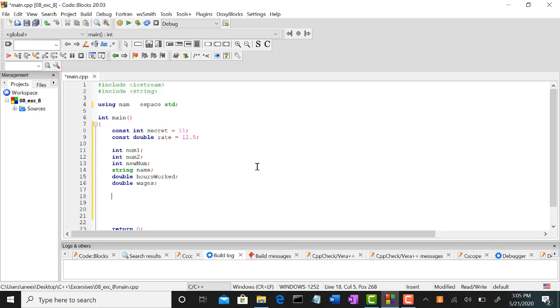Now we are going to make a C++ statement that will prompt the user to input two numbers.